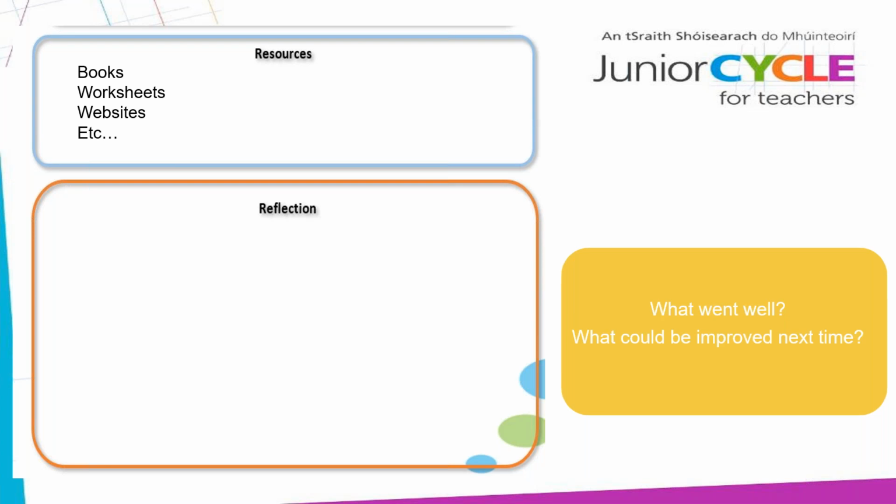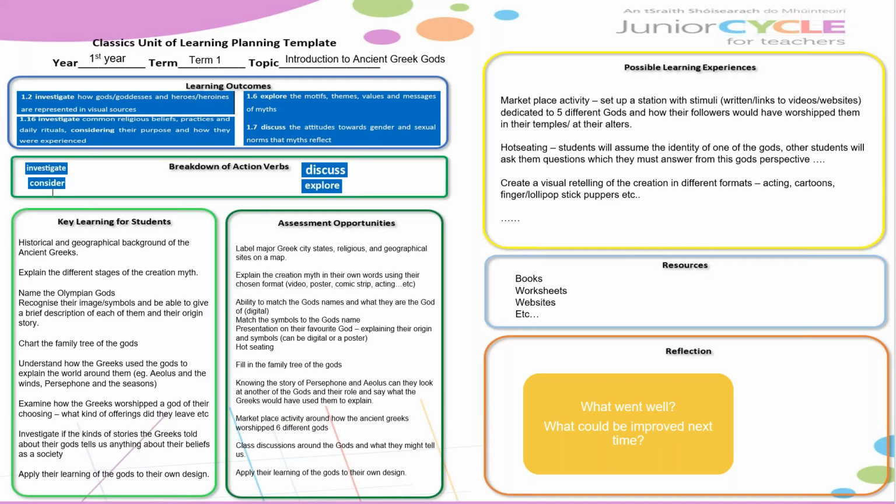Going forward, this could be filled in at the end of the unit, or as you go through the unit, just giving yourself an idea as you go, because this is a process we haven't planned for before. It's important we keep track of what is working well for us and what's not, so we can build on our practice going forward. Okay, so when we put the pieces together, we have a suggestion for what a unit of learning might look like. That's what you're seeing there if we put all the pieces together on the page.